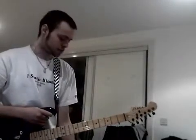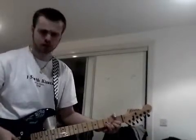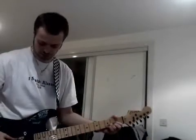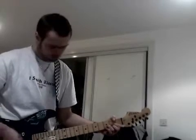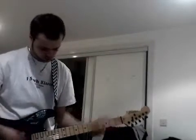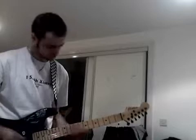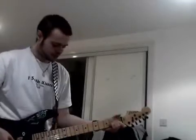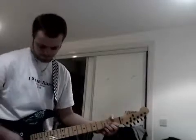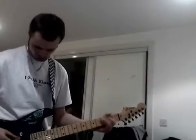I can just use the stock distortion, but I'm playing clean at the moment. So there's no effects on that at all. It's solely coming from the amp. That's the clean sound I like. So yeah, that's what I get with the clean sound.